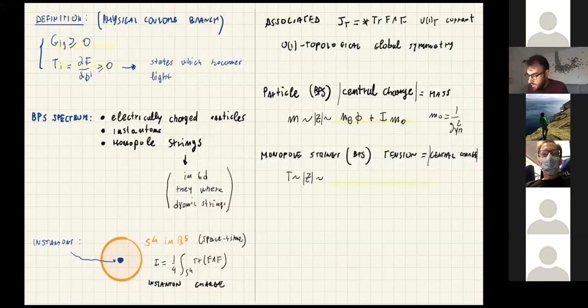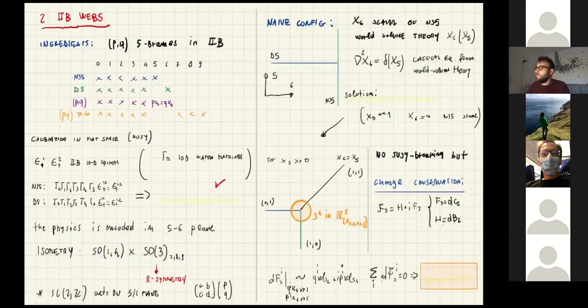Moreover, we can have monopole strings, and the monopole strings' tension is equal to n, the magnetic charge, times the first derivative of phi_i. And so this is where this first derivative appears. When this first derivative is 0, it means that some strings become light. And this is why, in order to have a good gauge theory description, we wanted to impose these conditions as well. Okay, so any questions so far?